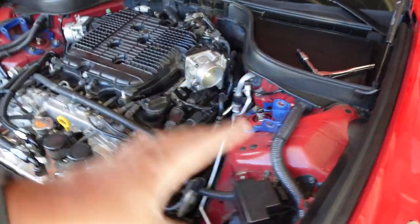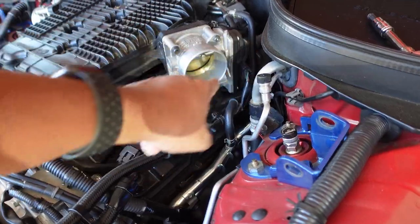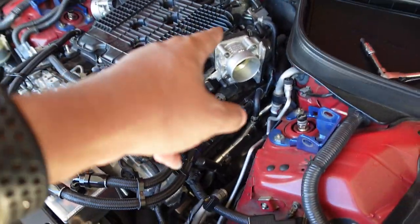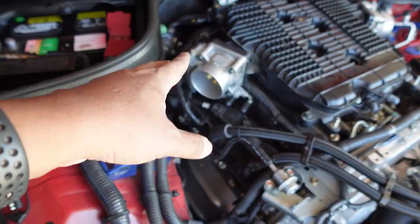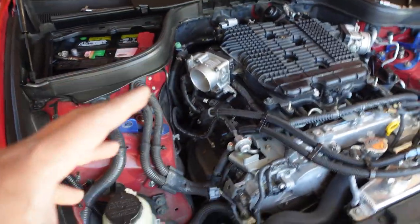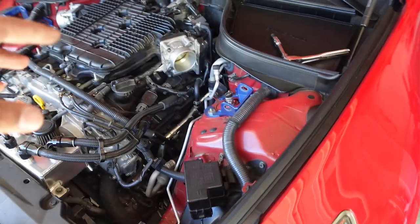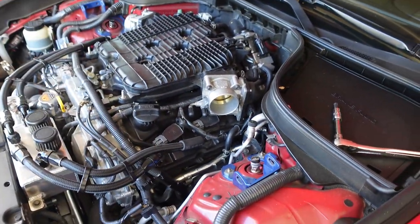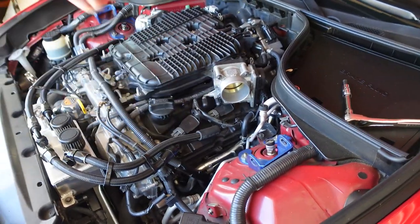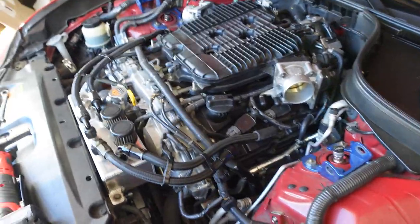All right, guys, we got all this junk out of the way. Looking at these two spark plugs, we're definitely going to have to remove the throttle body. I don't think I could weasel it out with that in any way. I was hoping I could. Looking at some of the stuff online, I thought I might be able to, but there's absolutely no way. So let's pull these throttle bodies, get them out of the way, so we have full access to these spark plugs.